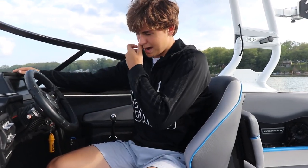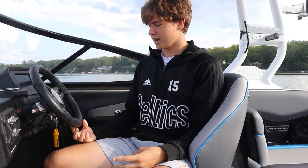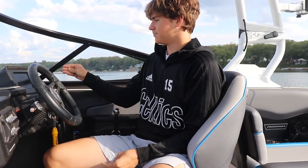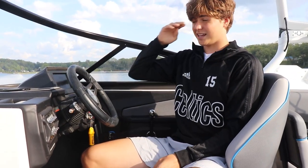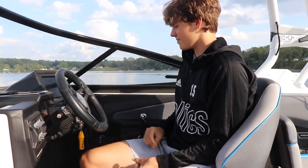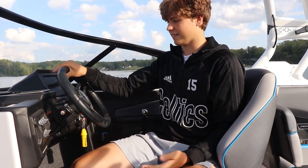I'm going to show you how to fill up the ballast, and what you want to do when you fill up the ballast for both surfing and wakeboarding. On this boat, which is the Moomba Craze 2020, there's an auto-wake feature which comes on a lot of the Moomba ones and the Supra boats. That'll pretty much weight the boat perfectly so you don't have to worry about what it is.